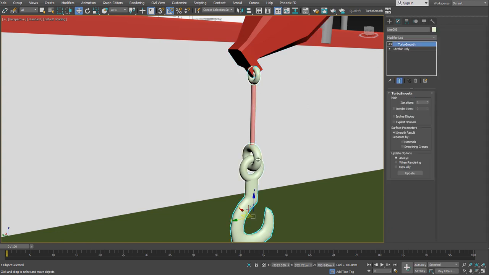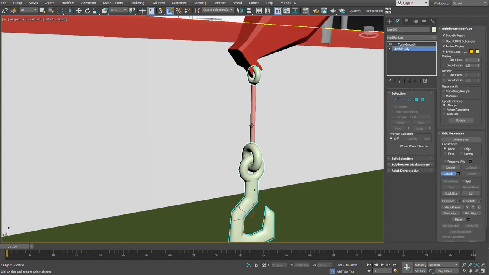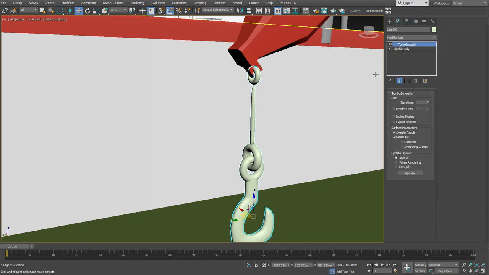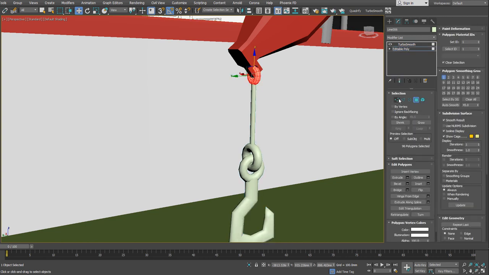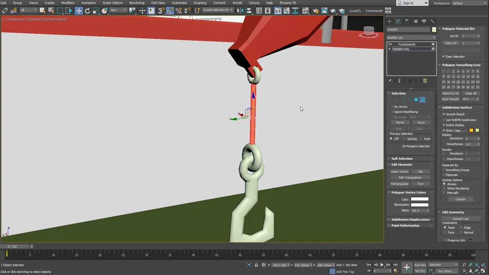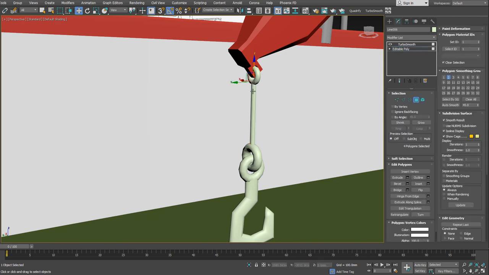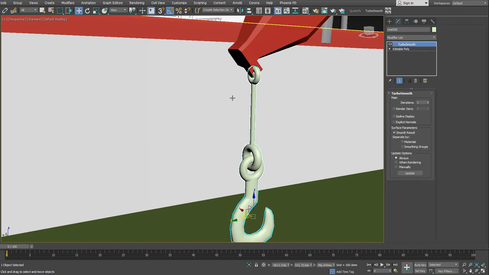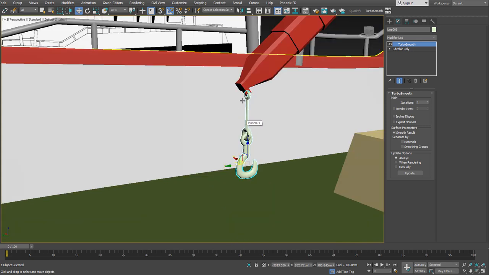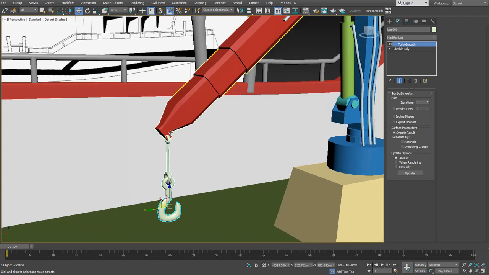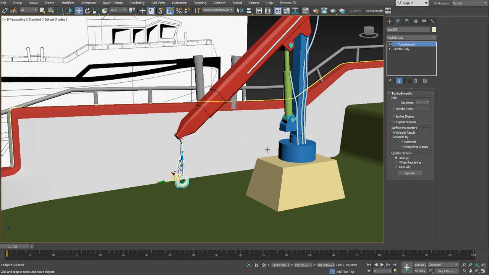Maybe we just take and attach this here. Let's select this object and press Ctrl and polygons and unselect the middle ones. Now we have top and bottom polygons selected. Let's delete them so that when we do turbo smooth it doesn't get distorted. Okay, our winch is ready.